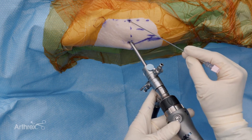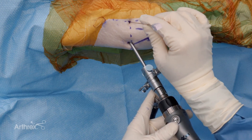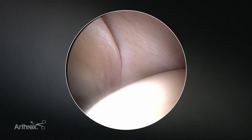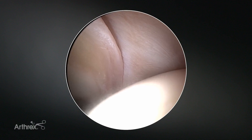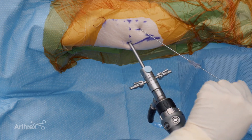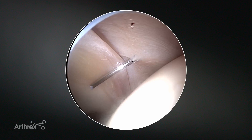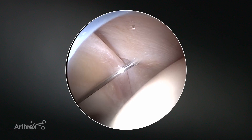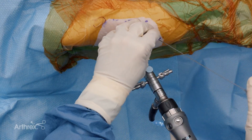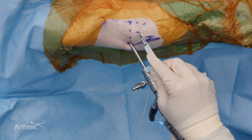We go ahead and make a second portal, either the anterior portal or the mid-anterior portal. For the anterior portal, our angle of approach is typically at about 45 degrees out of both planes, straight down into the anterior triangle position. We watch the needle penetrate — there will be a little movement first — and use a trampoline effect for safe access to confirm right position before entering the hip joint capsule. With two fingers we go right into that capsule, confirming no penetration through the labrum. We then place the nitinol wire and, viewing from the inside out through the arthroscope, carefully move the wire without jamming it against the socket. We slowly twist and remove the spinal needle from the edge for a safe access, then return to the skin to repeat the same process from the anterolateral portal with a knife and linear incision.